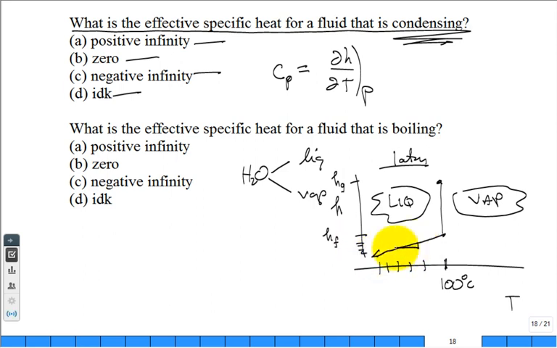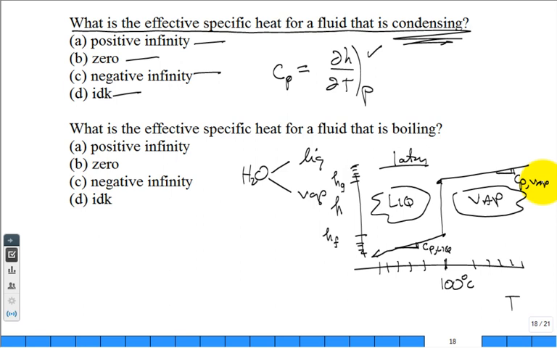What is the slope of this line? Look at the definition. The rate of change of enthalpy with respect to temperature holding pressure constant. Isn't this C sub P of the liquid? Yeah. And then what about this one over here? You have a little slope of the line because I could continue to heat it and it's a vapor, and the enthalpy would go up above the H of G. So what is the slope of this line? C sub P of the vapor.